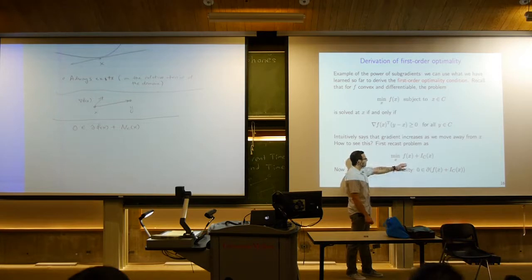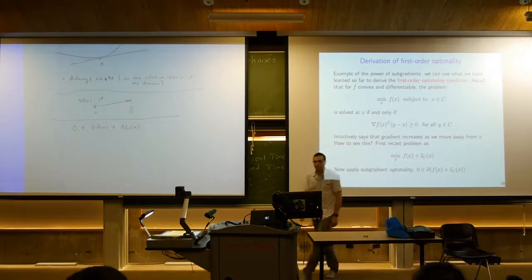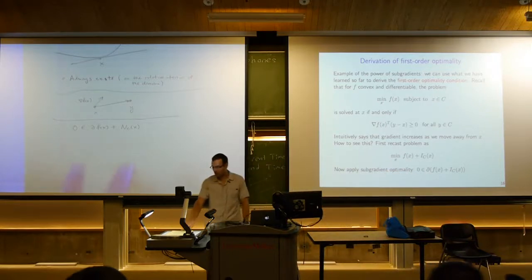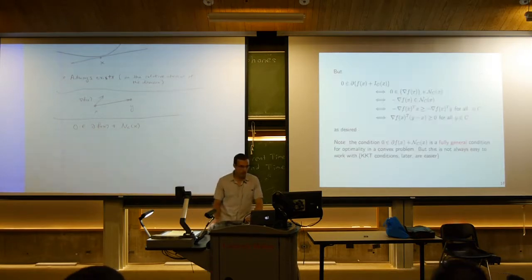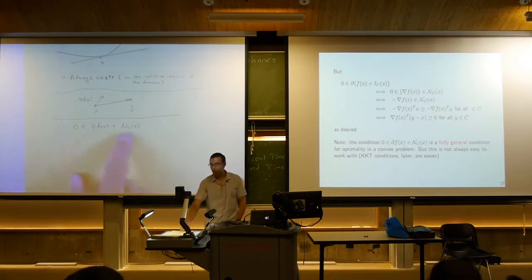And as we just saw, the necessary and sufficient condition for optimality here is that 0 is in the subgradients of the criterion, and these are the subgradients of the criterion f, I'm just writing it when f is not smooth. So, in a sense, this is really describing optimality for convex problems entirely.